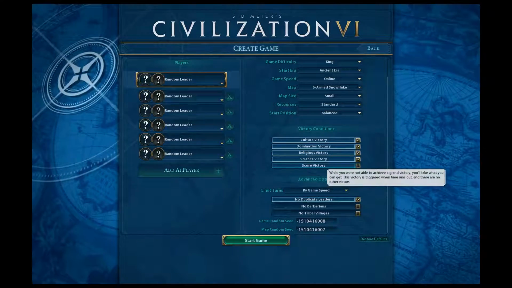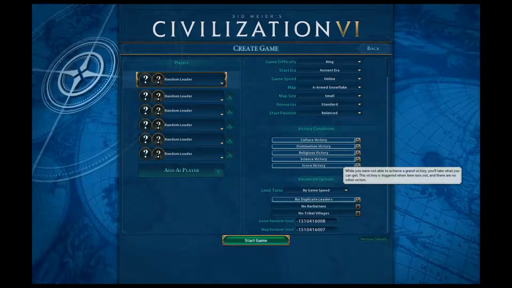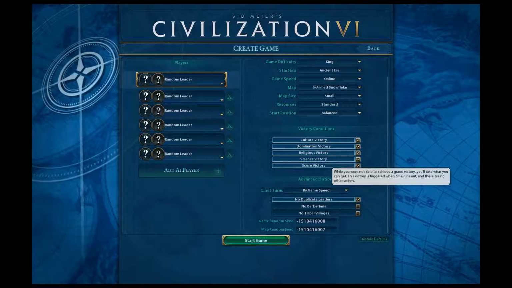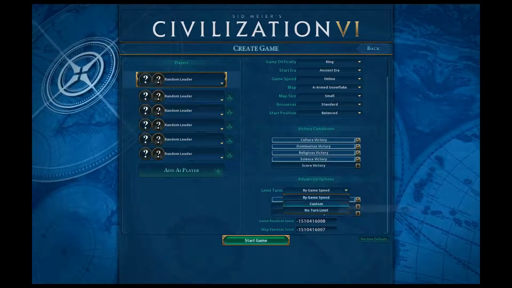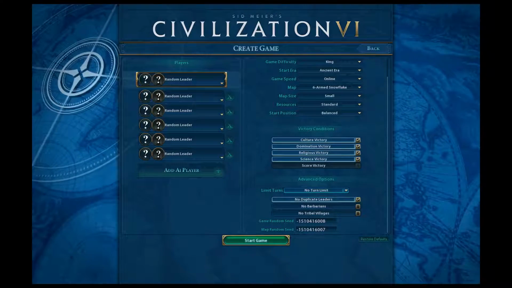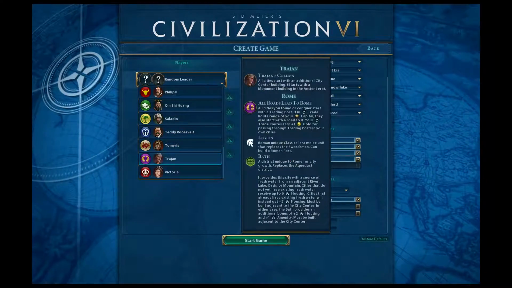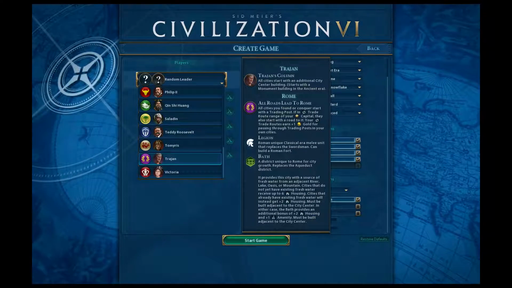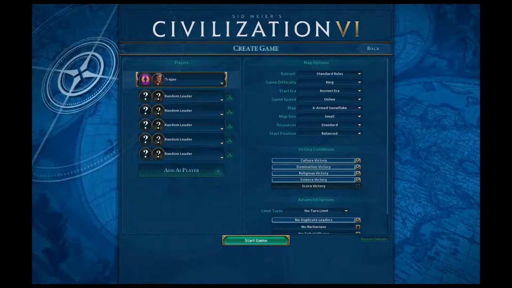I don't like the score victory because if you have score victory on, basically the game will end at a certain amount of turns and then it will look at your score, who won. I don't like that. No turn limit, thank you. And I want to play as Trajan. I want to play as Rome. Yes, this is good. Start game.